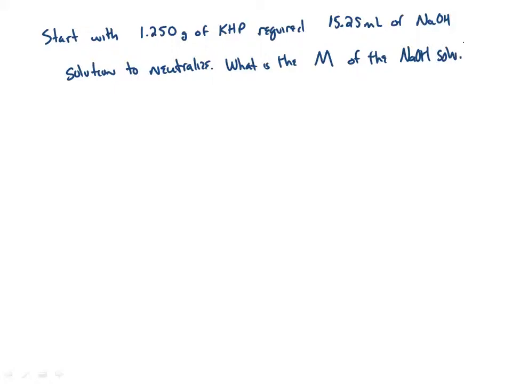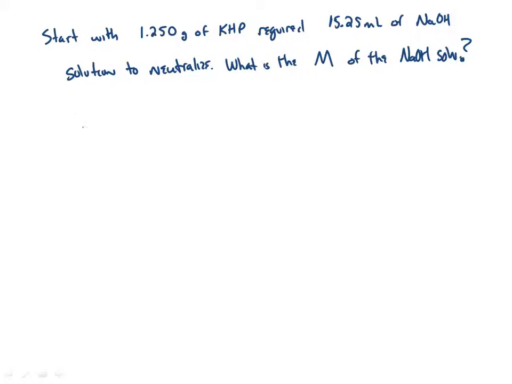This is the exact question that is being asked in lab, right? Meaning you go and you measure out your KHP, you titrate it with a specific volume of NaOH, and then hope that the pink color isn't too dark and you have to do it over and over and over again. And then you're asked to figure out the molarity of that NaOH solution. Now in the lab, there's a lot more numbers, right? Meaning you've got initial masses, initial volumes, final volumes. But in the end, those are the two pieces of information that you get to solve this question.